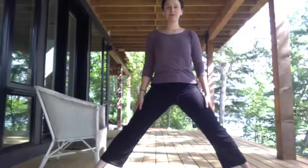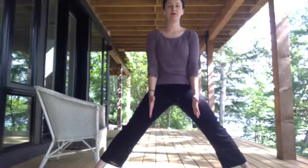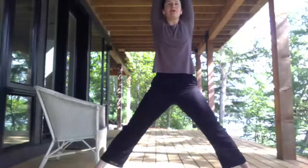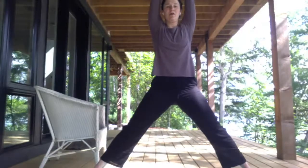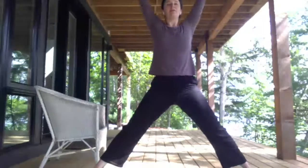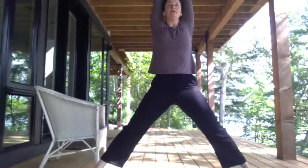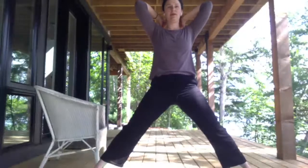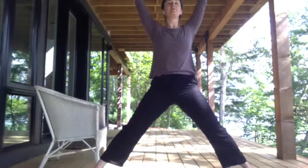If your arms are tired, you can always lower them. But let's all together do those same arm movements. So raise your arms up, reach through your elbows, and lift your arms all the way up like so. That was that first way we did it. Now we can try the second way. So arms wide, turn your palms, lift your palms up, and lower. And then the third way is taking our thumbs to our shoulders, pointing your elbows up, and now straightening your arms into a Y.